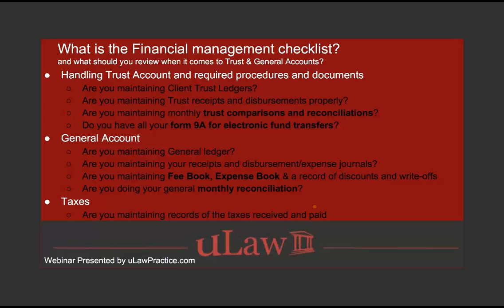What about general accounts? In general accounts, some of the key things that you need to remember is they are looking at your receipts, disbursements, journals, and your expenses basically. They want to make sure that you're actually maintaining a FeeBook. Are you having all the invoices and disbursements that you raised?